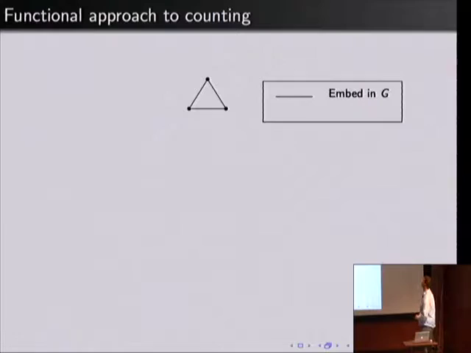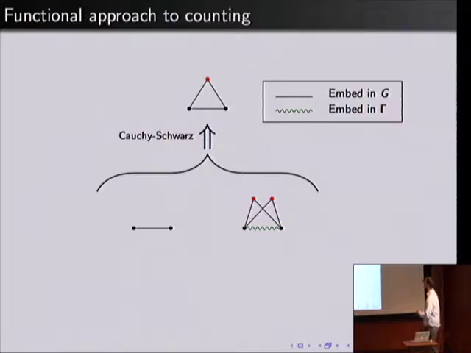But here this picture is, I'm trying to count copies of the triangle with one vertex in X, one vertex in Y, and one vertex in Z. And this denotes that I'm trying to embed this triangle with edges in G. Now, one of the two key lemmas is about doubling, which is applying a Cauchy-Schwarz inequality. And you can double a vertex. And what it tells you is that if you could count these two graphs, in general, for every graph, you'll get four graphs. But if you can count those four graphs, then you can count the one above. So that's the doubling procedure. And it's just an application of the Cauchy-Schwarz inequality. It takes a page to do.